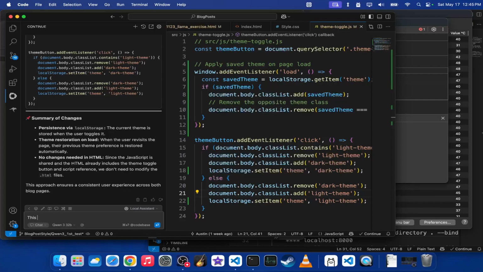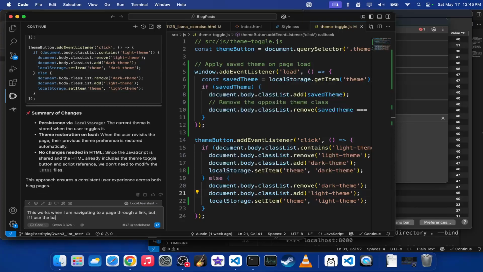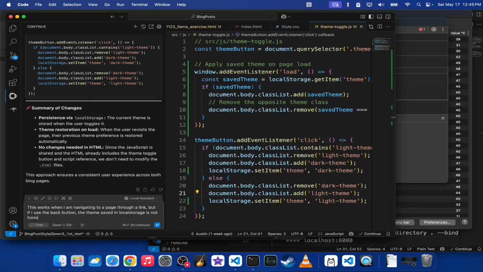This works when I am navigating to a page through a link, but if I use the back button, the theme saved in local storage is not honored.